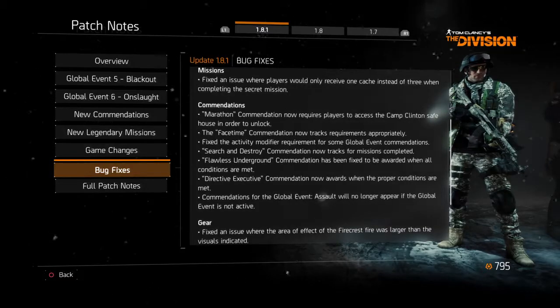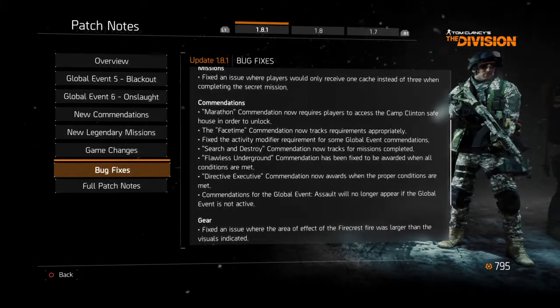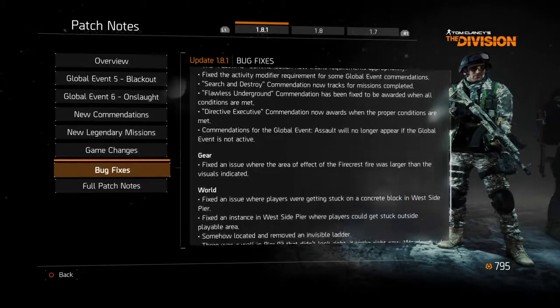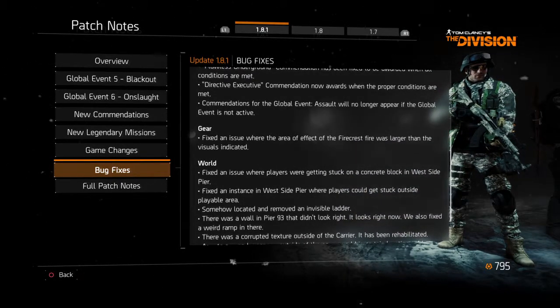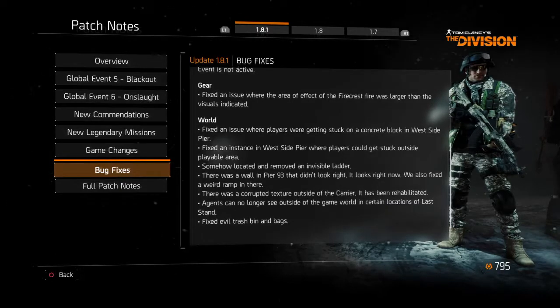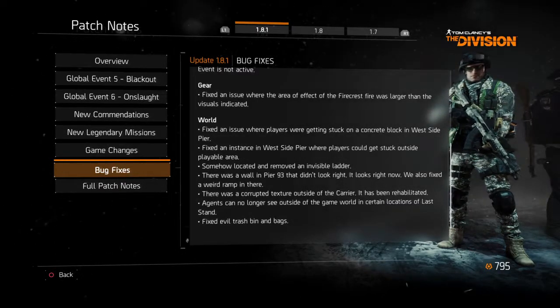Directive executive accommodation now awards the proper conditions when they are met. Accommodations for the global event assault will no longer appear if the global event is not active. Gear. Fixed an issue where the area of effect of the Firecrest fire was larger than the visuals indicated. World. Fixed an issue where players were getting stuck on a concrete block in West Side Pier.